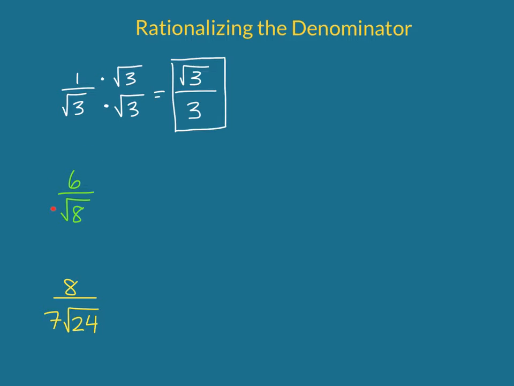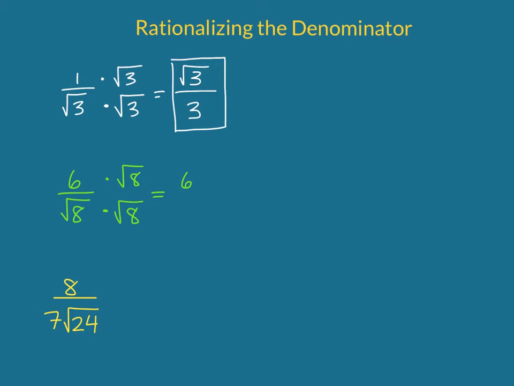All right, it's the same process here. Now you will look and see root 8 can be broken down. There are a couple different ways that this is taught. Sometimes people will simplify the radical first, which was the previous video, but I don't see the point in that really. I like to just simplify it at the end. So the way I'm going to teach it is just the same process. We're going to multiply both the denominator and the numerator by root 8.